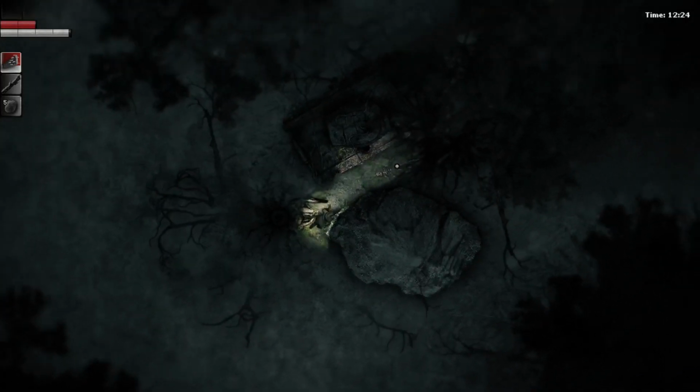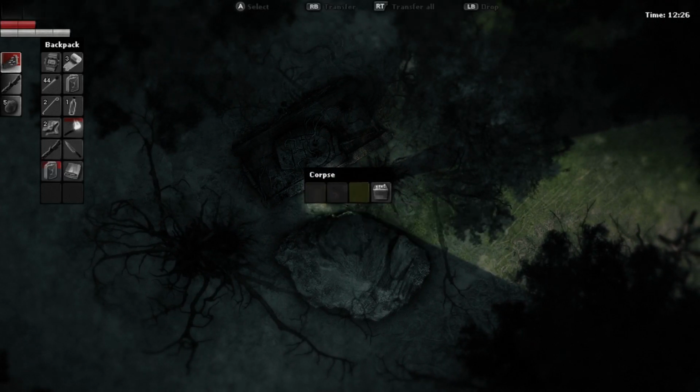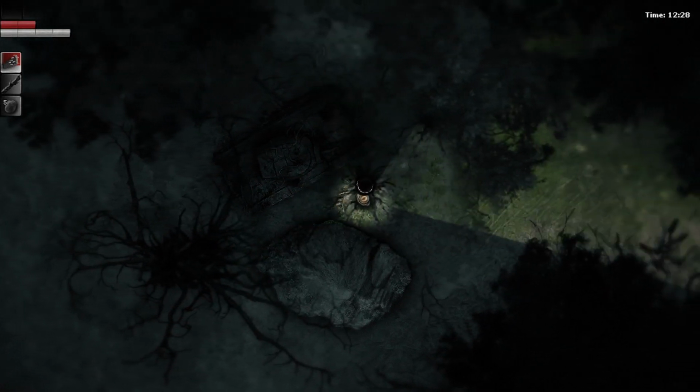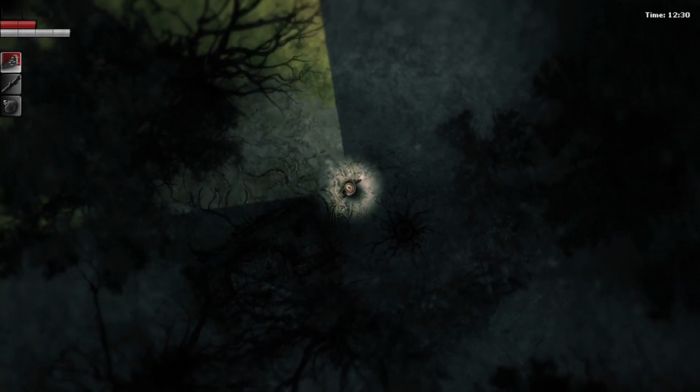Corpse. I can search this corpse, though. A knife? Oh, we talking. Oh, look at all this. Fabric! Yo! We got some good crap here.